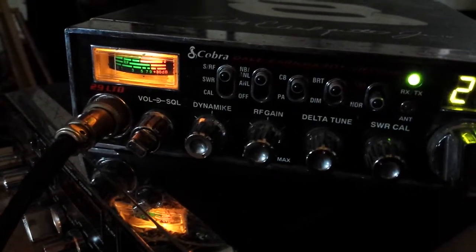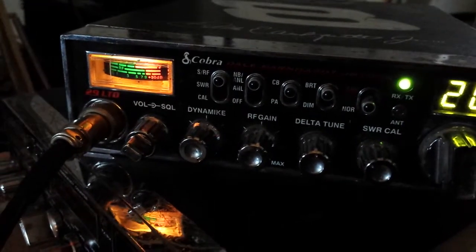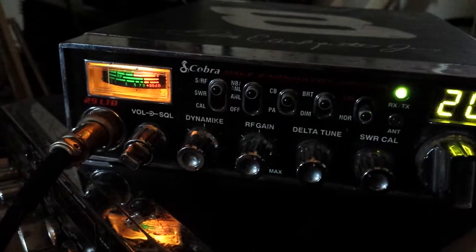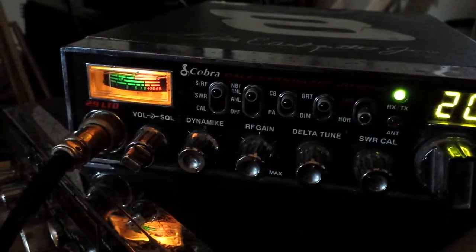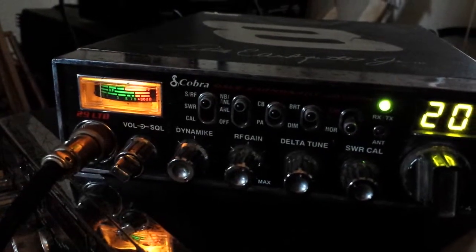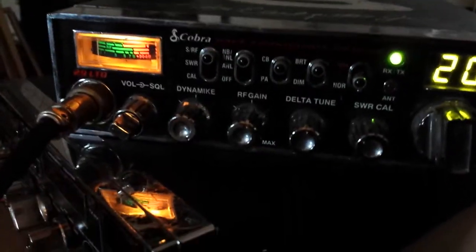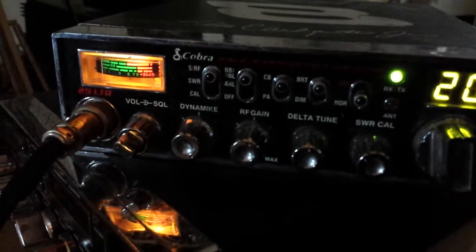I think he kind of designed it because he's the type of guy to where he'll turn his dead key all the way down, key a box to where, you know, a box doesn't key, and he'll turn the dead key up just for the box to key. That's the way he does his things. That's the way he kind of designed it.